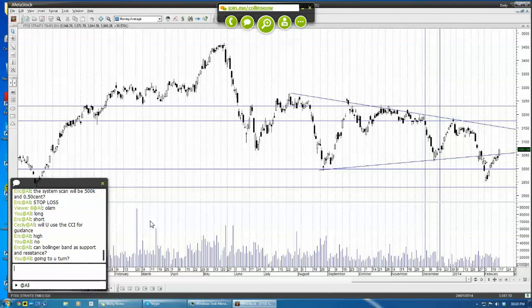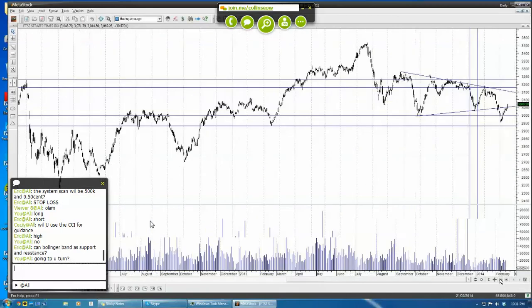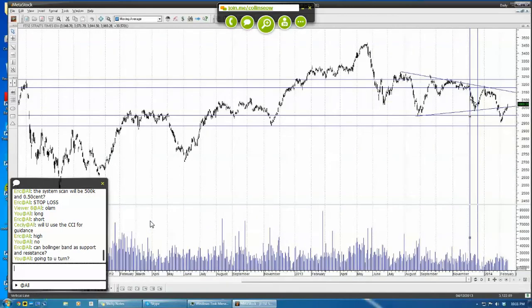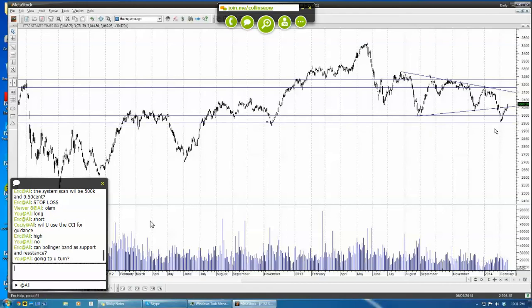There was a breakdown here. This is a symmetrical triangle breakdown. Can you see this symmetrical triangle? There's a breakdown of the triangle. Support is right now here. Can you see? Supported at 2950. I mentioned this also at 2950, in one of the seminars we mentioned 2950. Resistance also we mentioned was around this region.